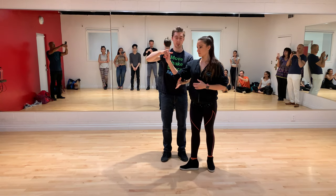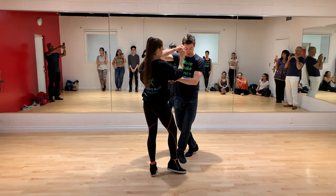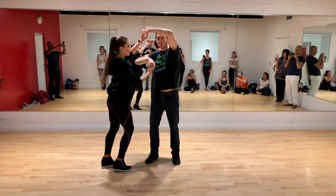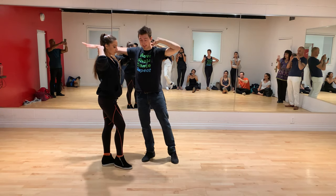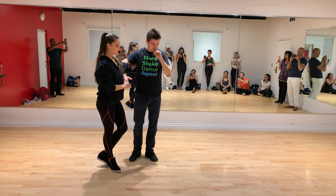1, 2, 3, we'll ask for the hand low here. She'll give us the hand as she turns. 5, it's a cumbia here. 6, 7, we're gonna start going over on 7. If it goes over on 8, that's fine. We're gonna bring the hand around, let go of both, and ask by 1. You might get it closer to 3, that's fine.